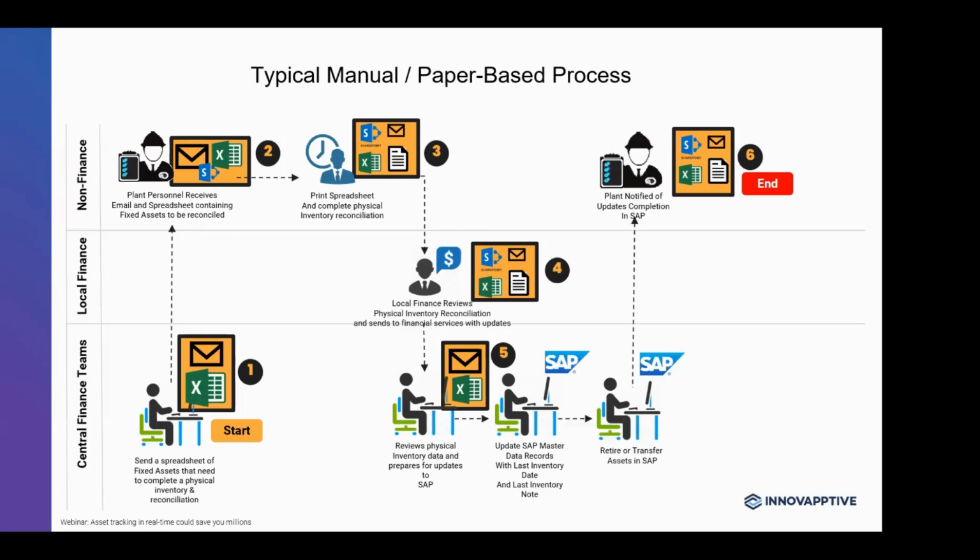All in all, the final result is everyone gets notified that the process is complete, and a lot of times this is by audit failures or financial reports that are inaccurate and really unhelpful. And you can see that on average, 6 manual touch points are involved in the asset tracking and inventory process.